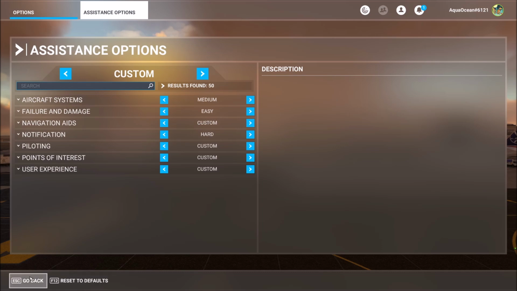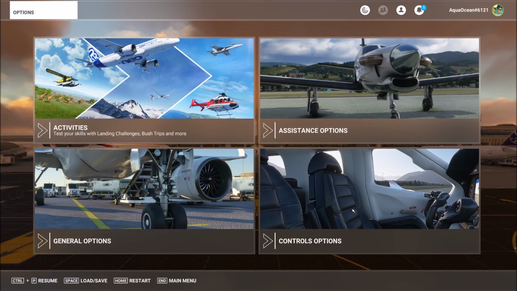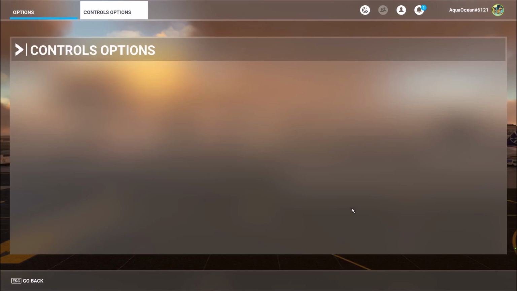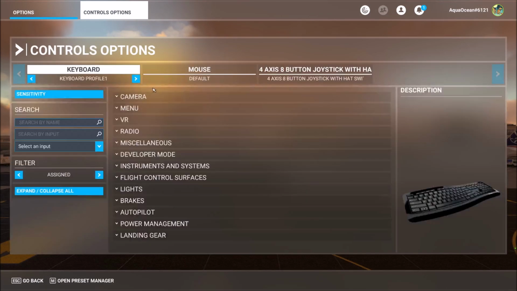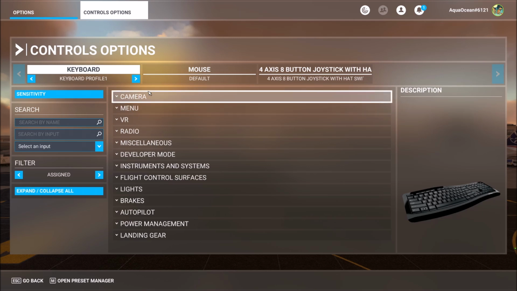No, it is not. It is not assistance. It is control. I'm stupid. So you go here. Don't forget that you choose keyboard, not mouse or your joystick, whatever controller you have. And if you have this setup, all these commands exist under the camera mode here.